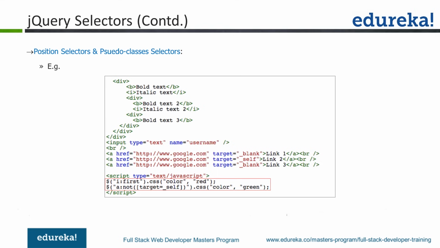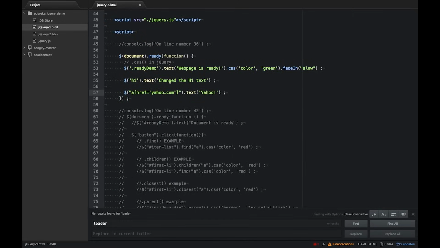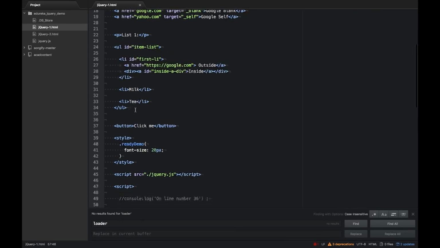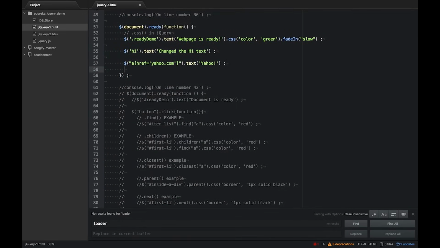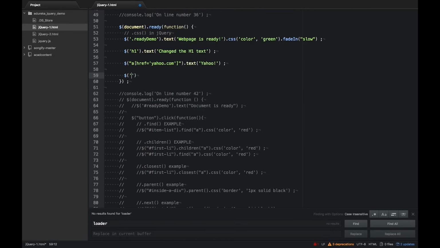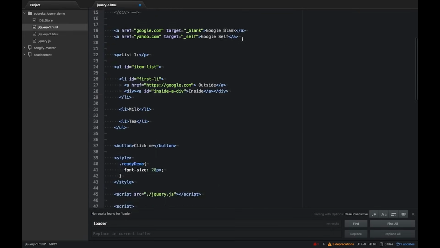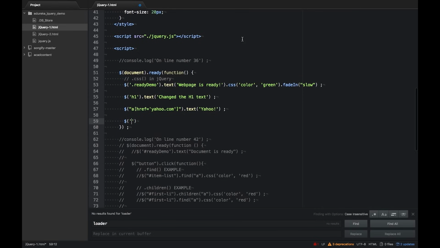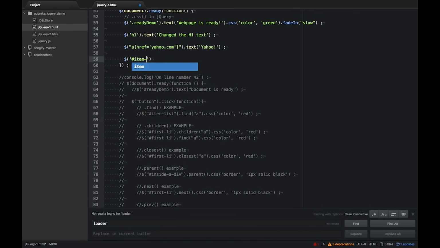Okay, next is position selectors and pseudo class selectors. Right, so let's try this out on this particular one. Let's suppose I had to select the item-list and then the LI, and do the CSS color as red.